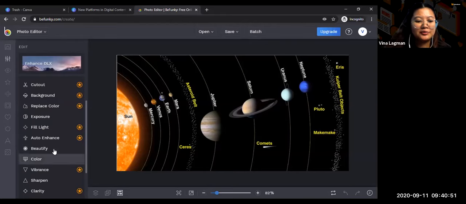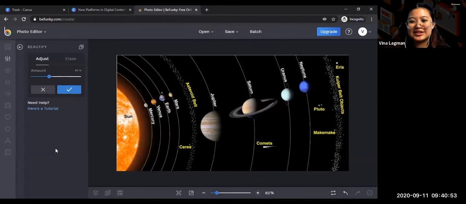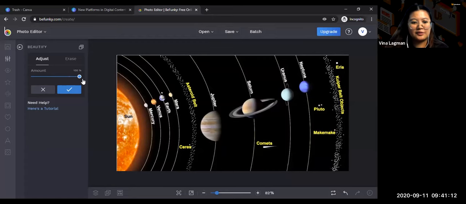Yeah. So for the beautify, actually this is same lang with the exposure. Ang difference lang niya is yung exposure kasi di ba hiwalay-walay yung brightness, yung contrast. For the beautifier, i-move mo lang siya. And then lahat ng brightness, yung contrast, damay na siya. So i-move mo lang ng ganyan. So yan, nagbabago siya, di ba? Yan. So, nag-stand out siya.